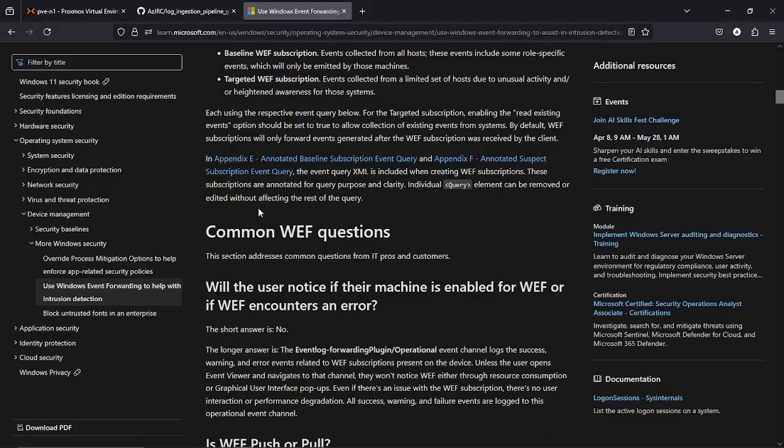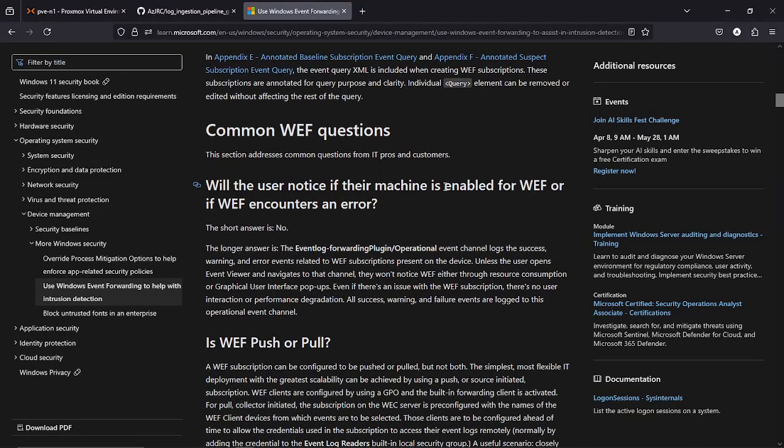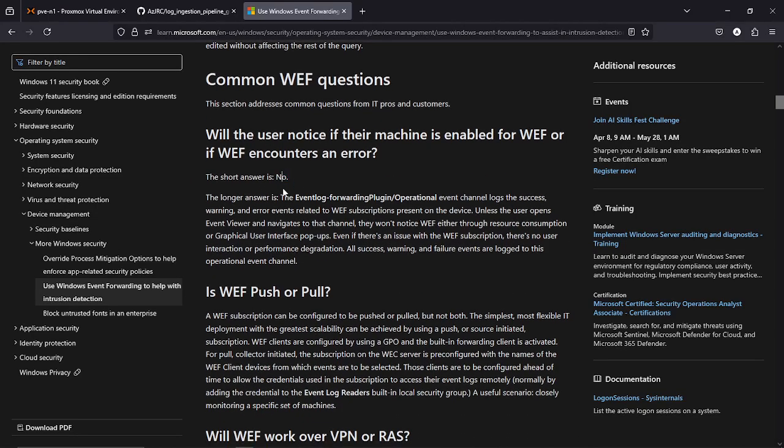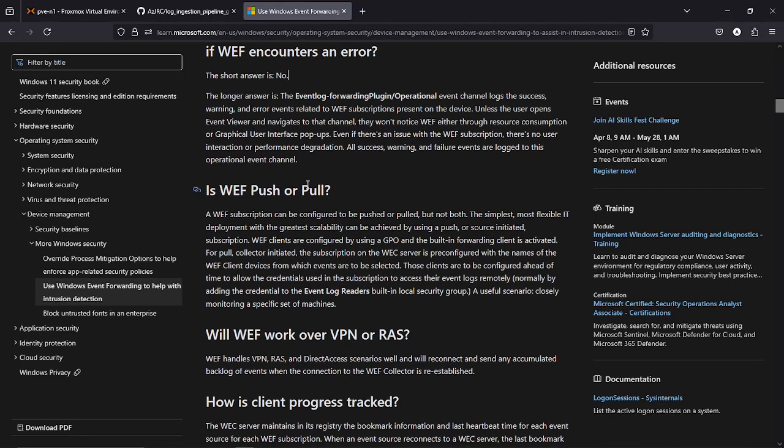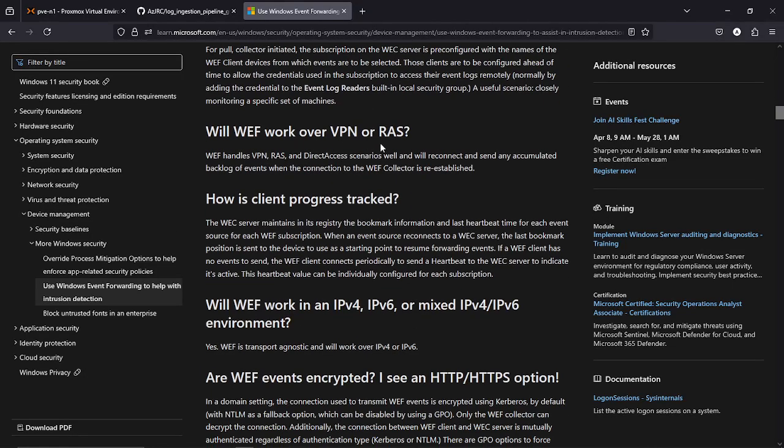So, common questions. Would you know if Windows Event Forwarding is enabled or not? Basically, no. It's actually very obscured. If you open your Windows computer, you won't feel like anything is different.